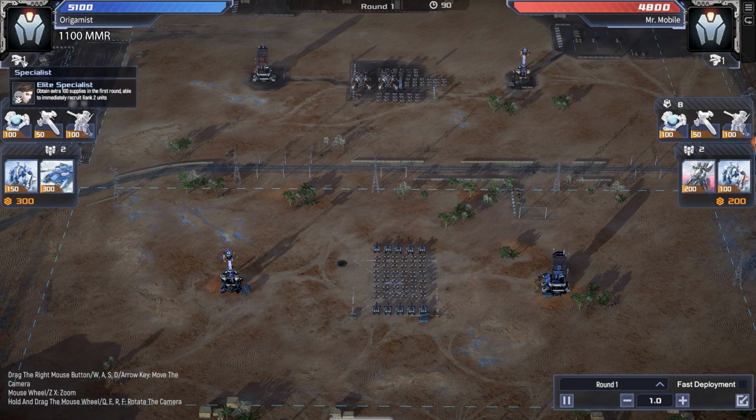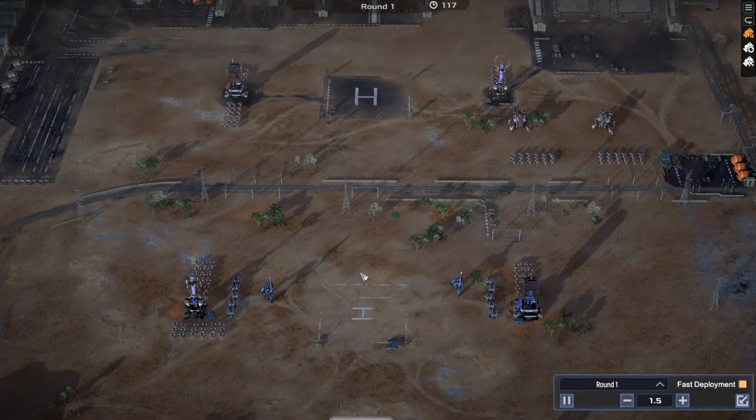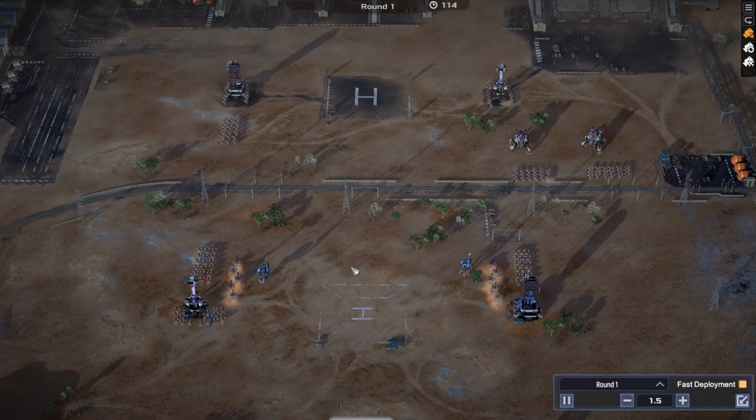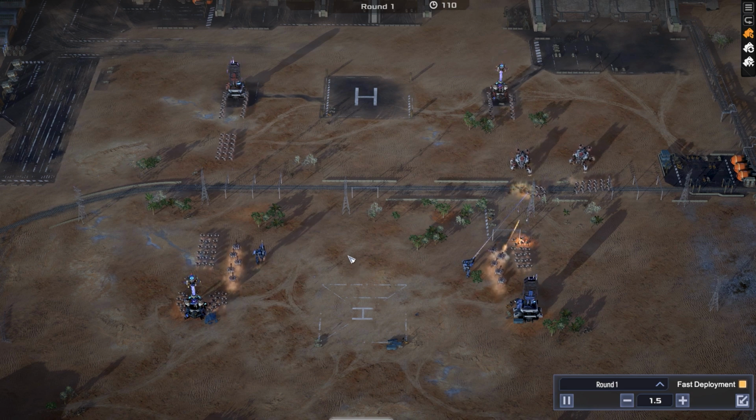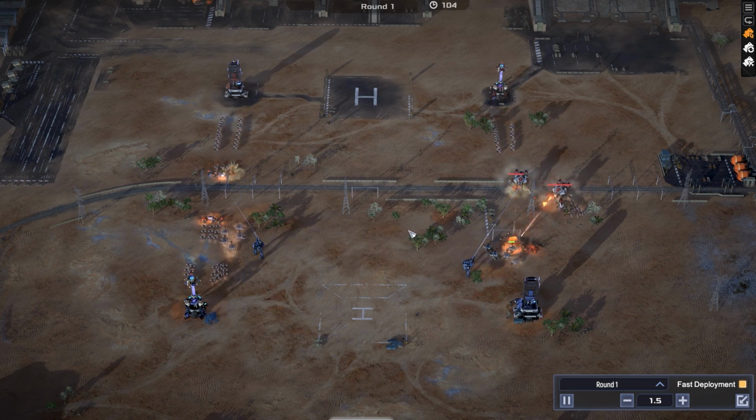Origamis is blue. He's Elite Specialist, and his opponent, Mr. Mobile, is Speed Specialist. Yeah, so going with the vertical sledgehammers I think is a good idea. It's a little bit more defensive, but it also clears chaff a bit better than horizontal sledgehammers.